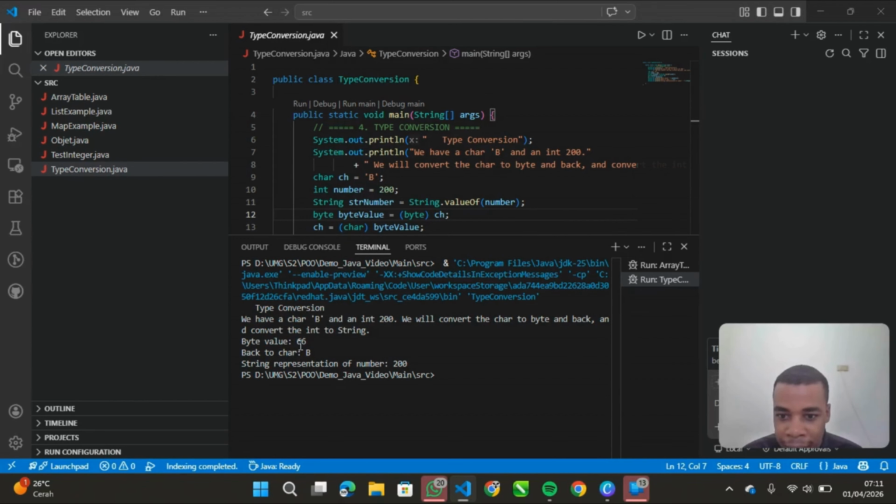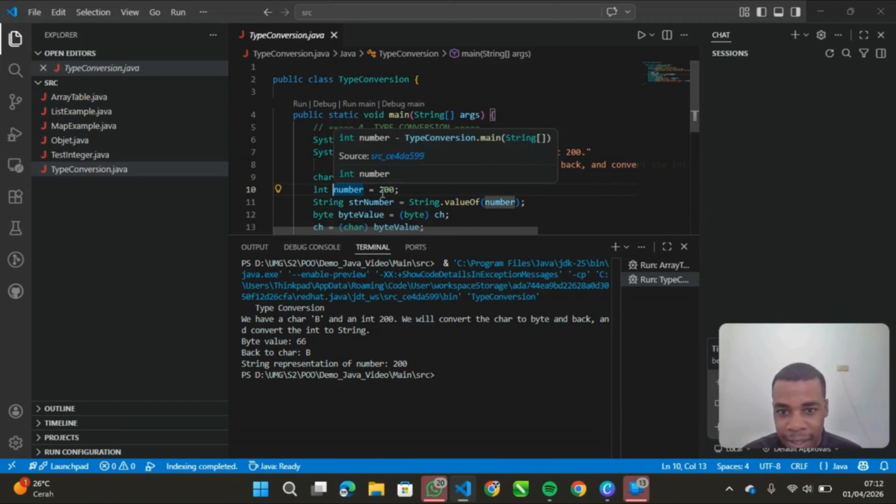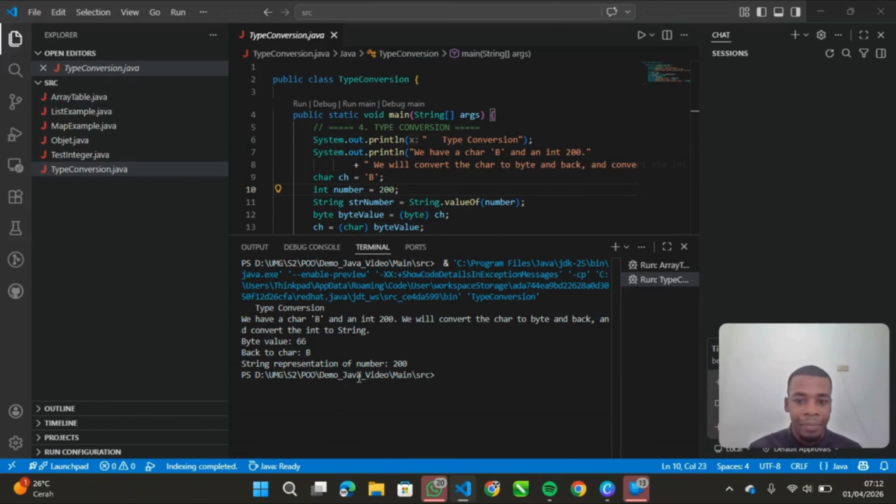Then we want it to give us a string representation of a number, which is 200. You can see that 200 is the string representation of the number.